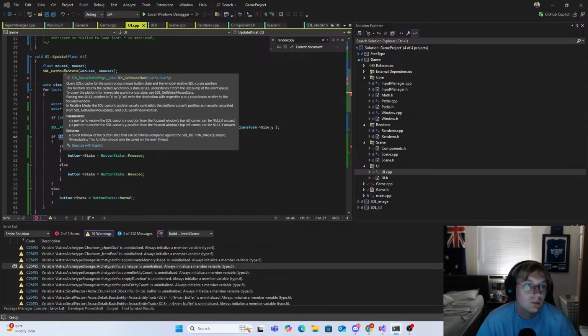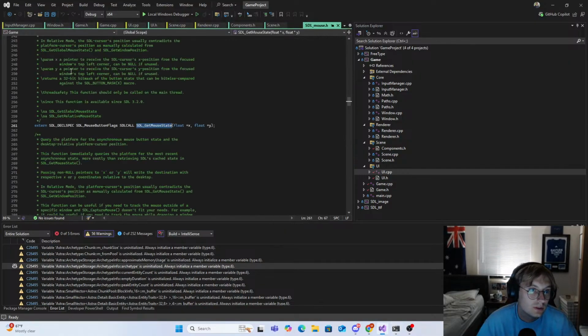Get mouse state returns a float. Yeah, it requires a float X and a float Y.